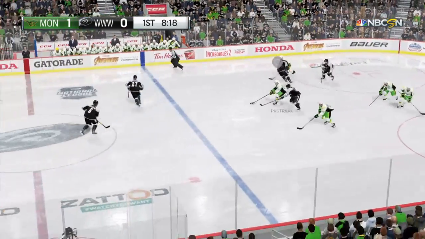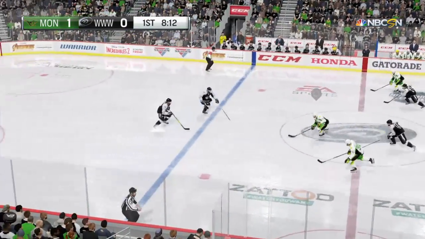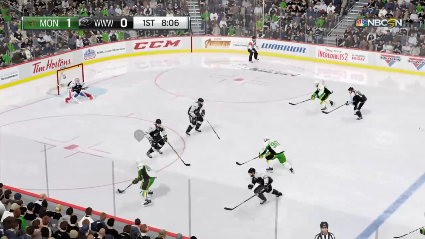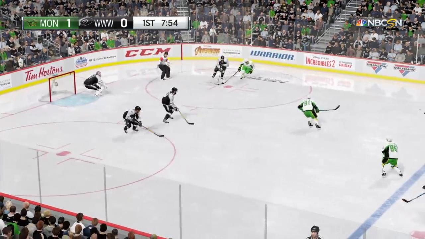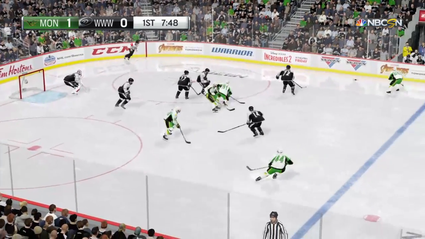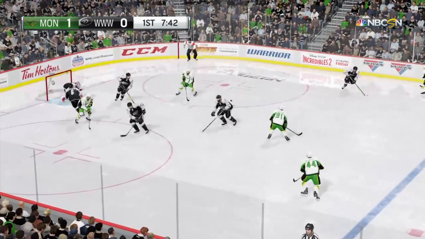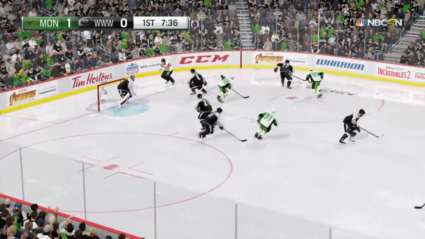Sagan pushes forward, wins the draw. And now Pasternak will come up with it. David Pasternak sends it in front. O'Reilly couldn't get it down. And Pietrangelo will win that battle. O'Reilly gets it back, though. Sagan keeps it alive. Carlson for Sagan. Now O'Reilly with a shot. Great save there by Price.